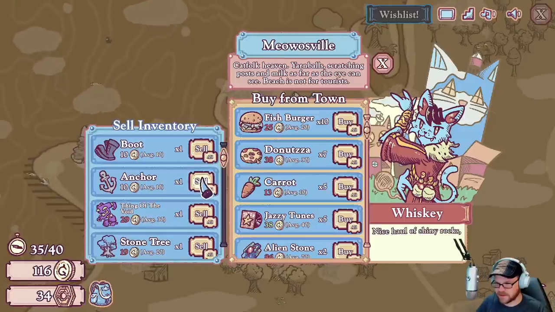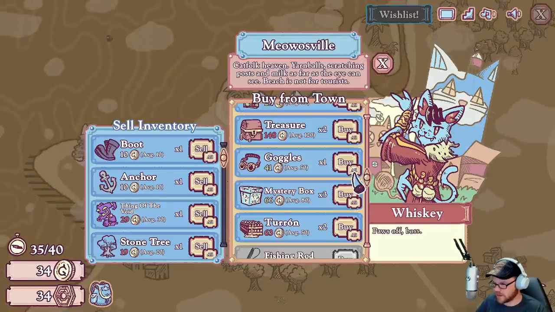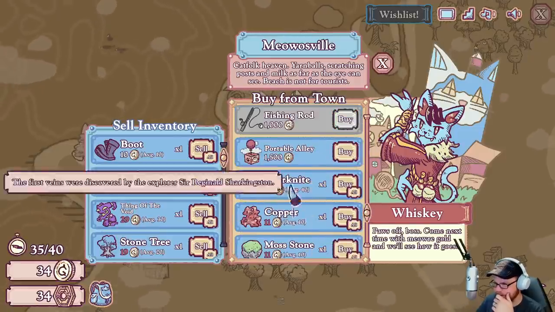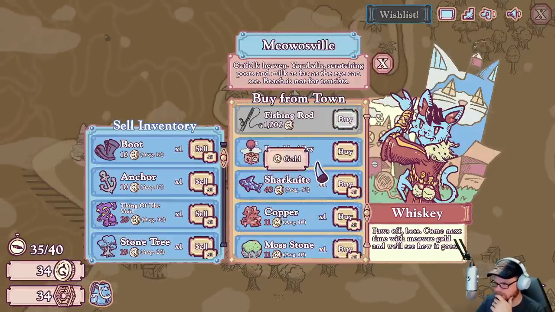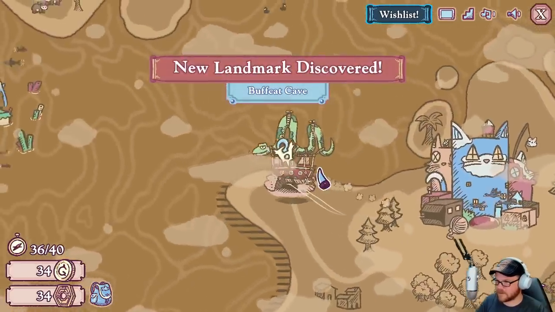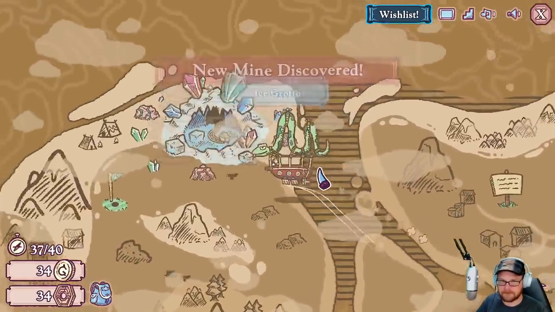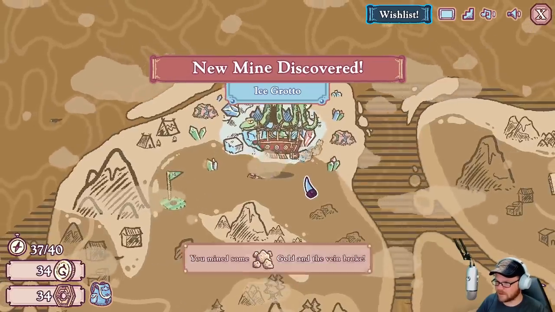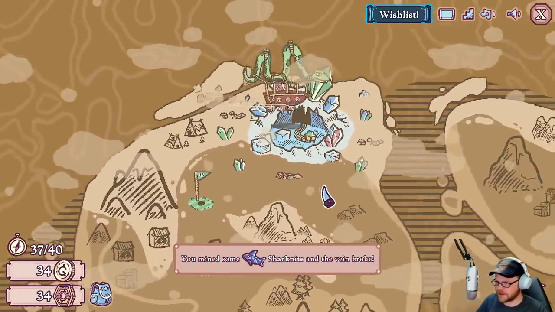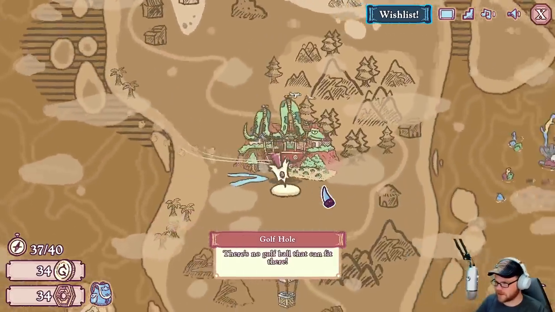Some gold, some lapis. Okay, and I will take your goggles. I don't have any money. Oh, yeah, I'm broke! I'm sorry. Portable alley. Is that another ship? Nice. Nice. Okay. Buff Cat Cave. I'll take your stone. I got 3 things left to find. One apparently down here somewhere.